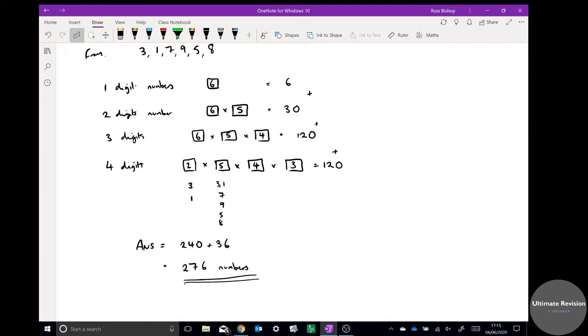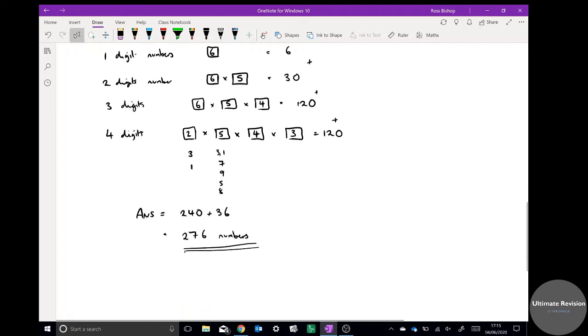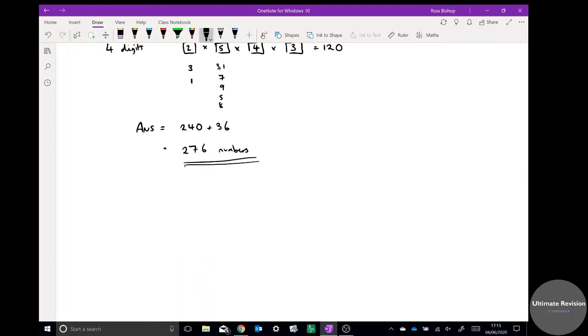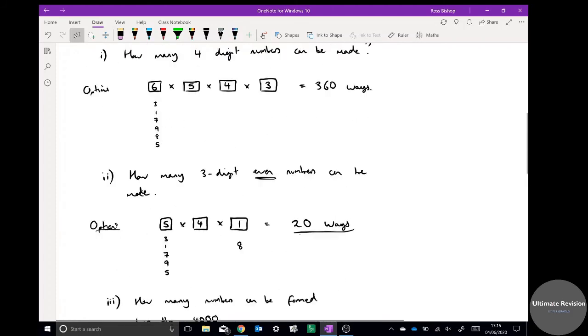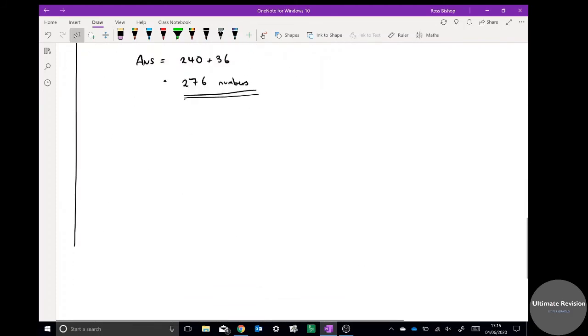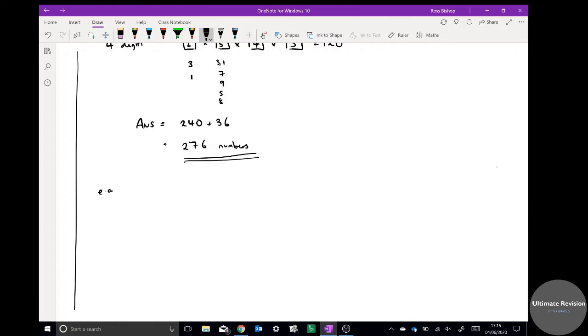Right. Okay. Let's look at the final example. Again, just a similar sort of theme, but slightly harder. So what are we on? I think we're on EG3 now. EG3. Okay. Now, for example 3.